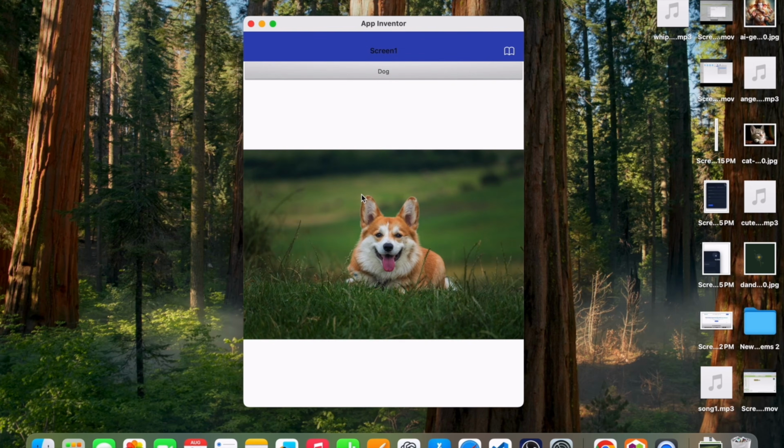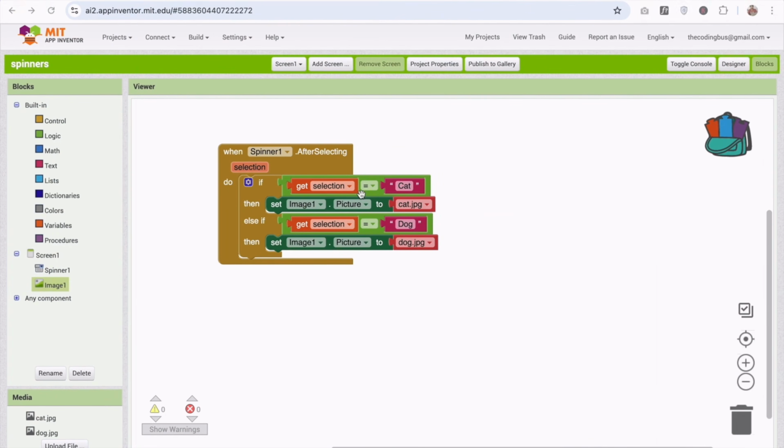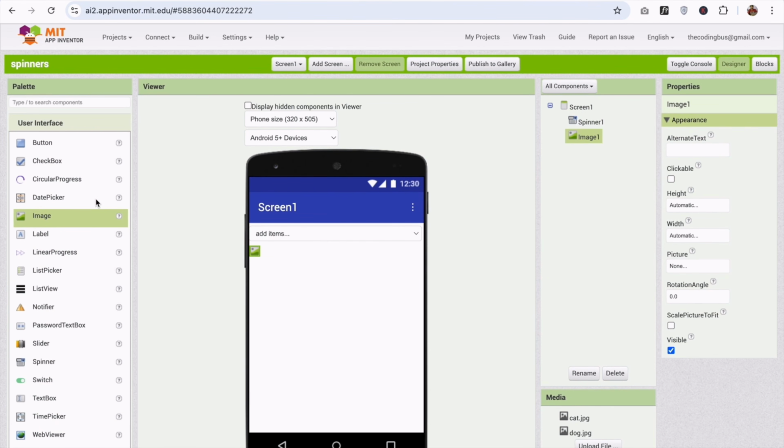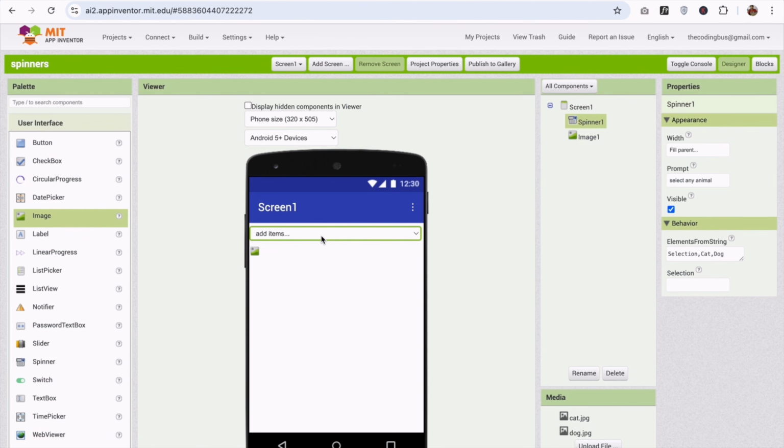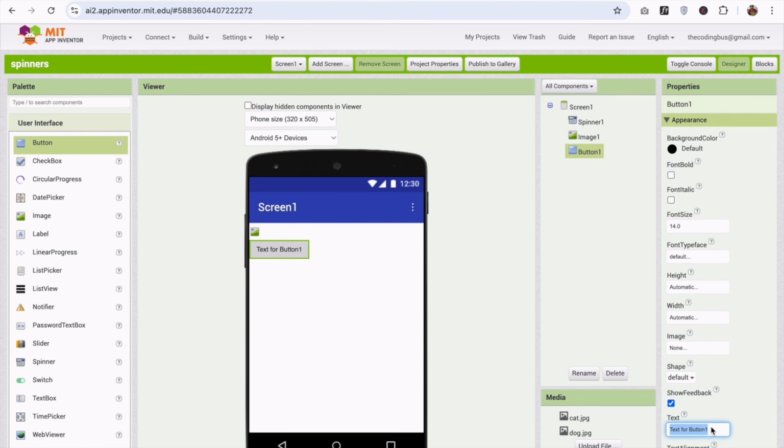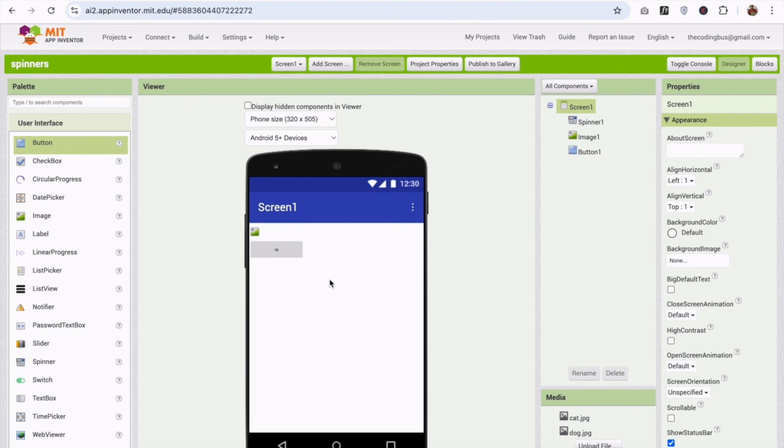There's one more thing that I really like about this. Go to the design. Suppose I want to use this as a menu. Okay. So what I'll do here is click on this spinner and on the right side, you will see the visible option. Just uncheck that. Okay. And click on that button. And you can use this as the menu. Like you can use the three dots as a menu. And once people click on this, okay, I'm going to just make the width like 30%. Click on this. So one menu will appear.